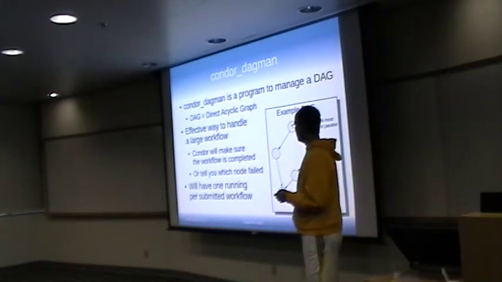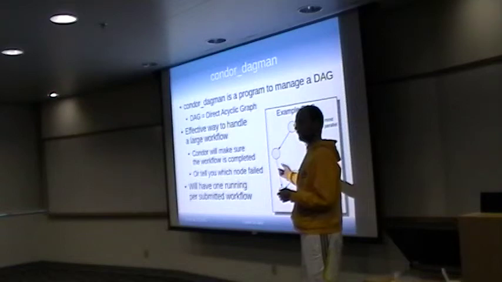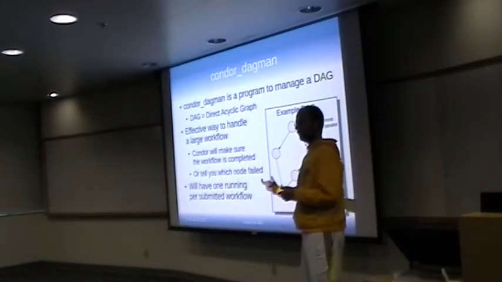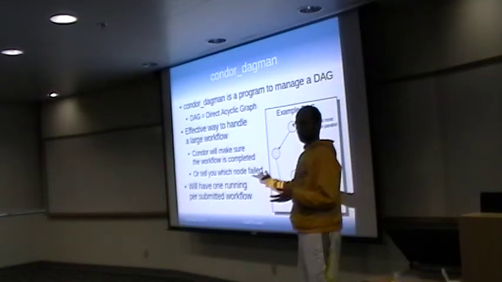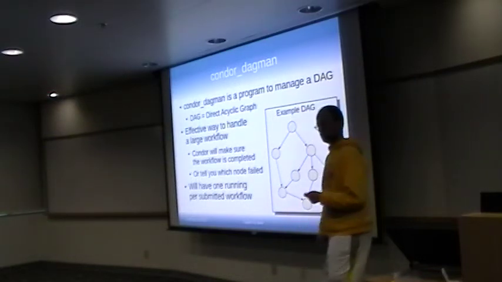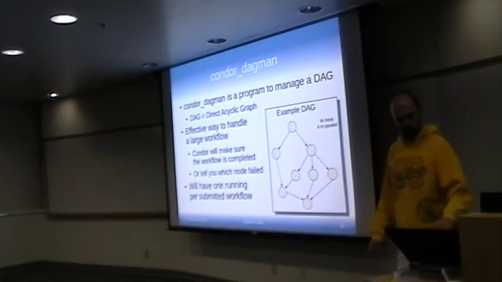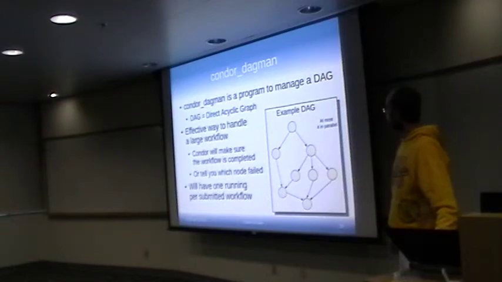Nice, it's like that. Something that I personally don't like is that you have one running program, one process per DAG. Essentially, DAGMan is a process that is launched in the local universe. It's actually just a program. So for each DAG, you would have one. So if you have lots of DAGs, that can be a lot of processes. May not be a problem, but personally, I find it annoying.